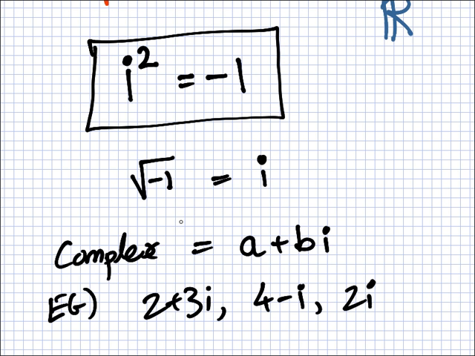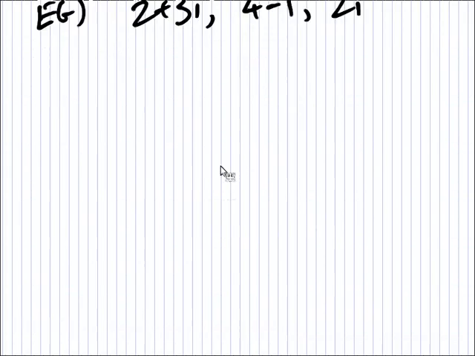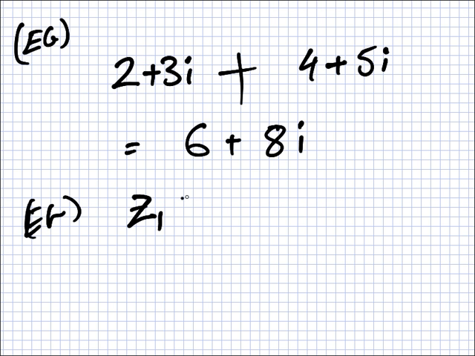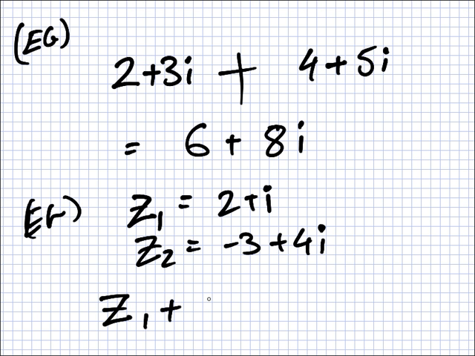So we have some rules to look at with complex numbers. Let's have a look at our first example. You all have this formula, right? The really good news about complex numbers is that they obey the usual rules of algebra. If I had something like 2 plus 3i, and I want to add it to 4 plus 5i, the result is just 6 plus 8i. As simple as that. So I'll give you one to try. Let's say z1 is 2 plus i, and z2 is -3 plus 4i. I want you to calculate z1 plus z2. Just write the answer down, and in about 5 seconds I'll give you the answer.